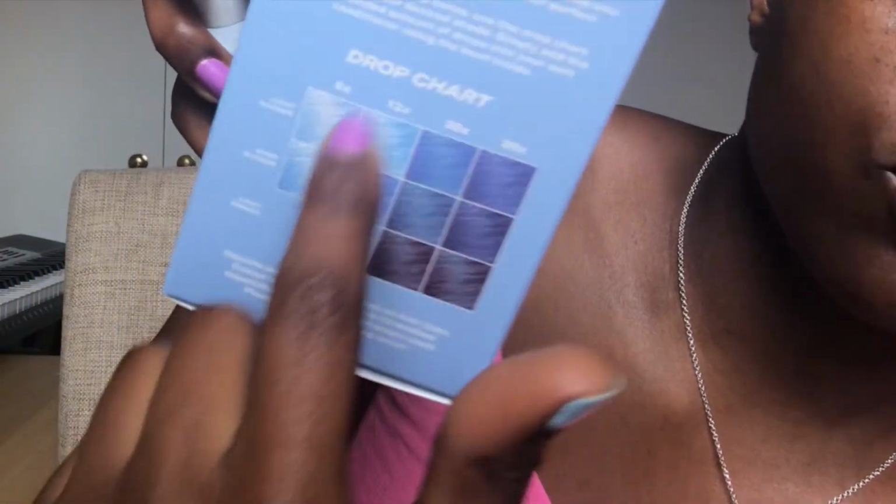So here it's got a color chart. I don't know how much you can see that, but you add a certain amount of drops depending on what color you want to get. And obviously because I'm going from black hair, I don't know how much this is gonna work because every dye that I've seen, they always bleach it to get it to the hair color that they want. And I didn't cut off my hair to then bleach it and damage it, so.